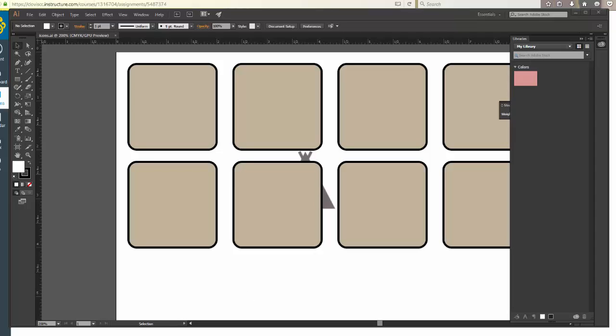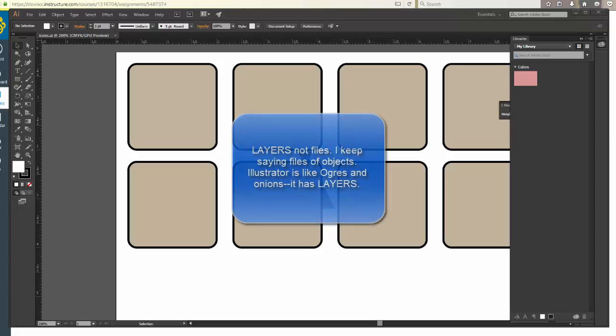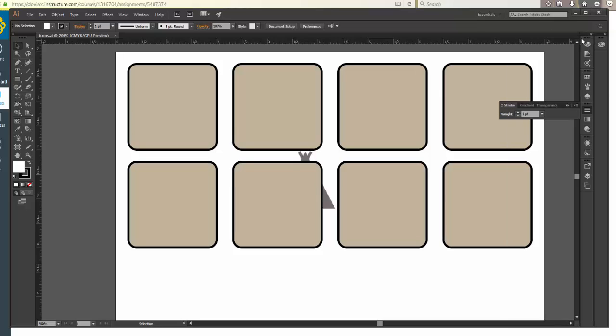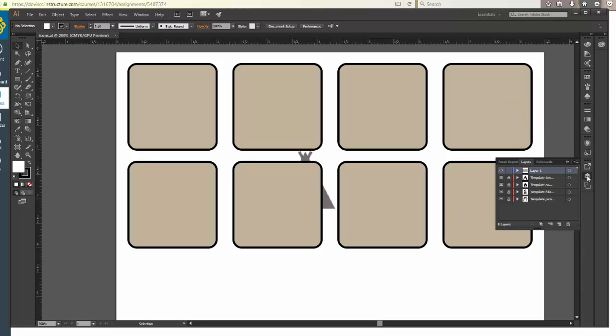When you're working in Illustrator, you end up with a whole bunch of objects on your artboard, and a lot of times the completed file is going to have hundreds of objects, and they're going to be in a specific order with one on top of another one. When you get more and more complex files, it's going to be very difficult to try and find all these files and work with them. So we're going to open up our Layers panel and do a little bit of organization here.